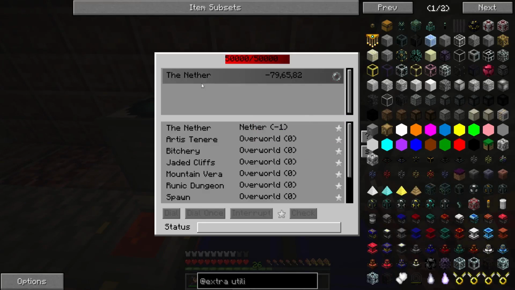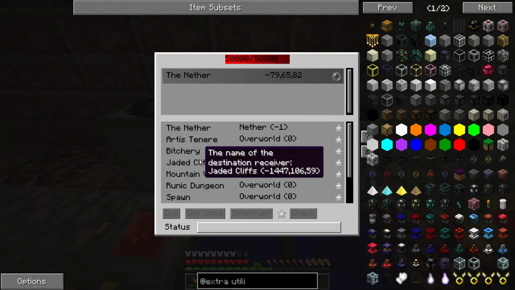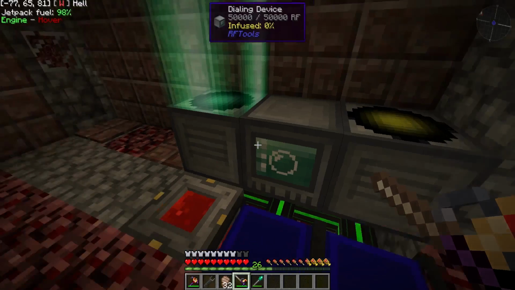Yeah, I've moved this stuff around a bit. The teleportation gateway for the nether. Now, so we'll go back to Jaded Cliffs just before we go on.